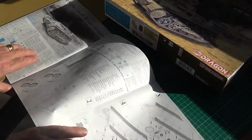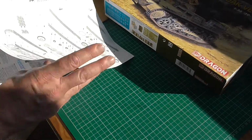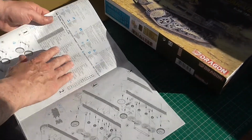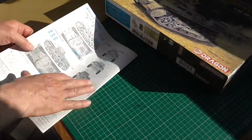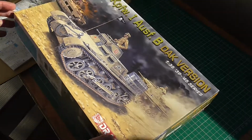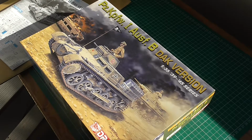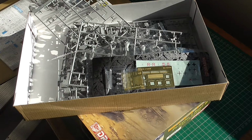First impressions, it's a very well moulded, nice little kit. If you didn't know what you were buying, and you just went in and bought a tank in a big box like that, you'd think you were getting a big tank. So for somebody who's new to the hobby, I think that could be a little bit misleading. However, you do get a stack load of stuff in the box for your money.